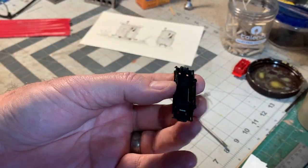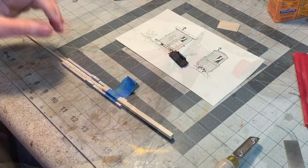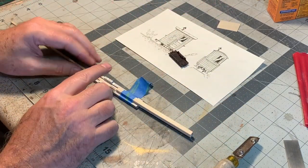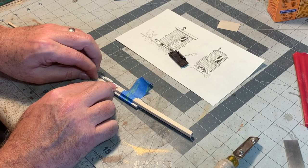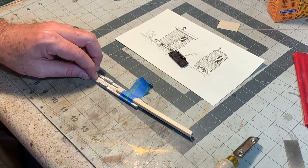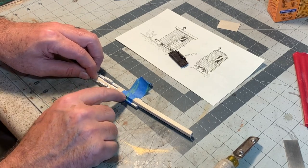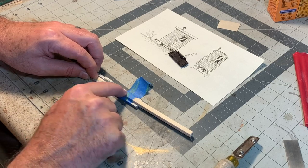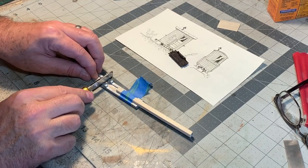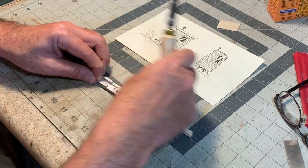Well, after a little more whittling and filing, this is what we're left with. Now I'm ready to cut a couple of end beams for this, and I want them to be exactly the same length. My little mini miter box has an adjustable stop that you can put in here, so you can cut multiple pieces the same length. But unfortunately, I have mislaid it somewhere, so I've improvised with a piece of quarter-inch stock taped in there to act as a stop, and now I'm just going to go ahead and cut a couple of end beams out of some O-scale 4x6.